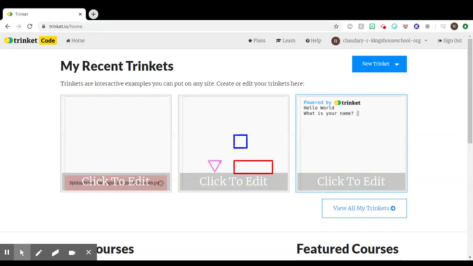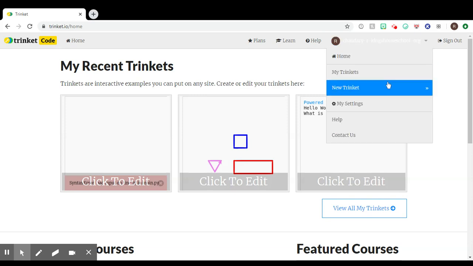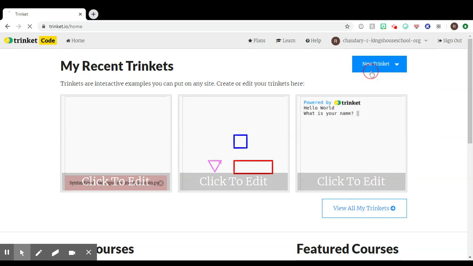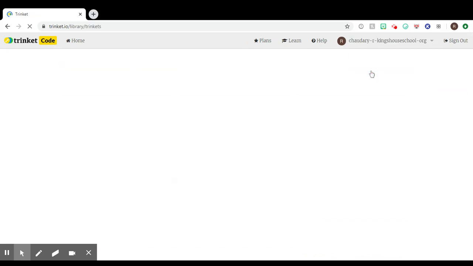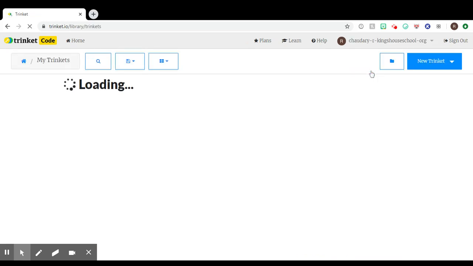Boys, so we're going to go back onto Trinket.io. Once you're on Trinket and you've logged on, you should be able to see the programs that you've created here. You can click on the menu here. You can go to My Trinket, so you can go to view all of my trinkets here, and that will show you all of the trinkets you have created or that you have saved on your account.